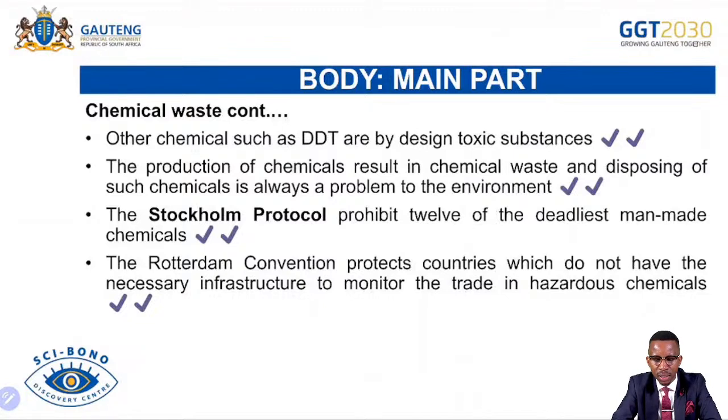Other chemicals such as DDT are by design toxic substances. The production of chemicals results in chemical waste, and disposing of such chemicals is always a problem for the environment. The Stockholm Conference prohibited 12 of the deadliest man-made chemicals. The Rotterdam Convention protects countries which do not have the necessary infrastructure to monitor the trade in hazardous chemicals.